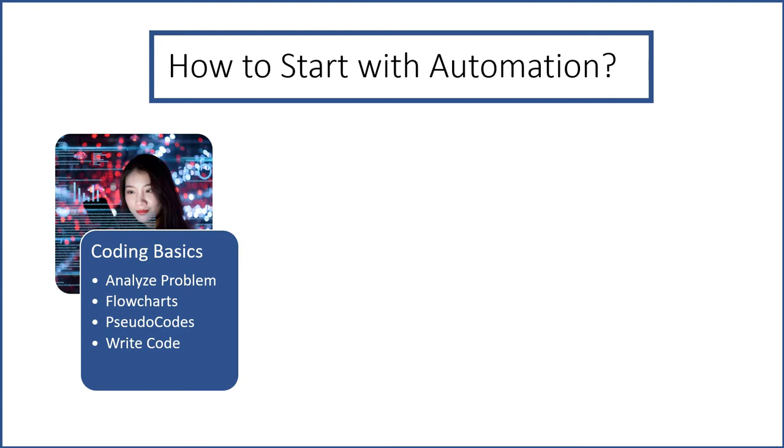In this course I will show you simple problems like prime numbers, simple interest, and the Fibonacci series. They are simple problems, but I will show how you analyze them, break them into a flowchart and pseudocode, and then the final step is to write code. So learn coding basics before even starting to learn any programming language. This is a very important step which is particularly missed out when you are becoming a manual to automation tester. This will be the first part of this course series.